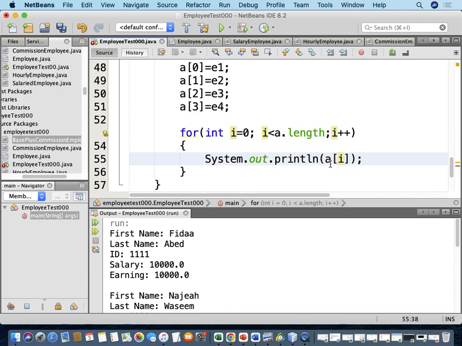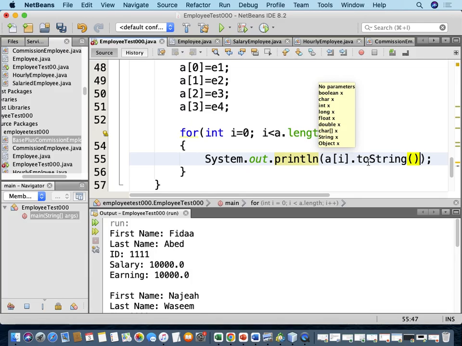So look, when you print a of i, actually you are printing toString, and even if you didn't write toString, it will be printed by default. So which toString are you calling here? It depends on the object, right? That's why this is the polymorphismic part.